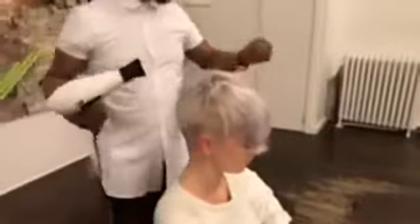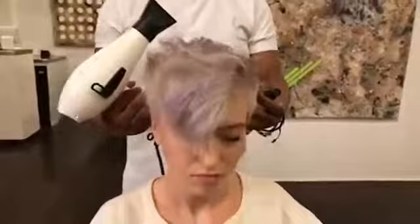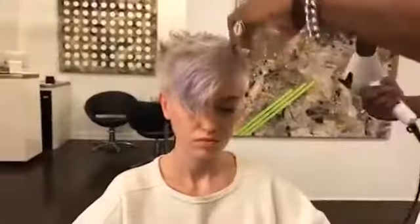Now we're just going to cool that off some. Yeah, there we go. You see, just adding cool air from the back to get that in there a bit more. Alright, let me get that fabric in. Then we spray a little bit more of that. You guys can just see how that gives that really nice feeling. Very feminine, and it's really nice for the color to have that type of feeling with it. Once again, that's fabric spray, guys. You want something that's soft, that gives that feeling.